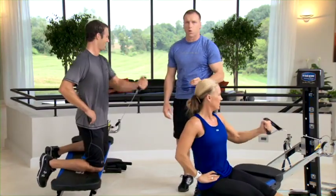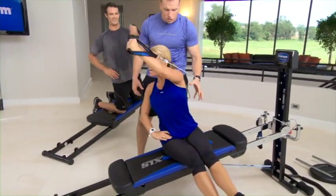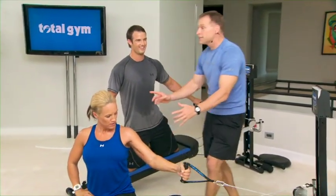I wanna keep a tempo working. I wanna keep the tempo. Good, I like what I see right here. Unilateral chest flies, good, squeeze. Good, squeeze. Excellent, and relax, take a rest. Now look at her working. This is fantastic. But wait a second, wait.